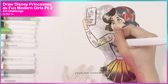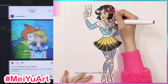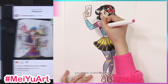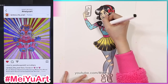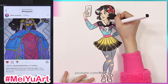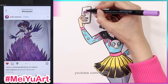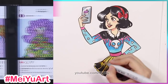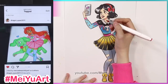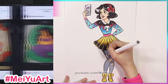Her style is similar to the original girls I designed in my gothic cuties coloring book. I'm really glad many of you own this book and are having a lot of fun making these images your own. I'm so inspired by all of you who posted your creations on Instagram with the hashtag Mei Yu Art — your coloring styles and choices are all so uniquely your own. I can now start to tell whose creations are from which fans just by how you color and shade. That's great because you've developed your own artistic style. I'm also glad to know that some of you bought my coloring books not only for yourself but for your siblings, parents, grandparents, spouses, girlfriends, and boyfriends. We have such a great community and I'm so proud of all of you!